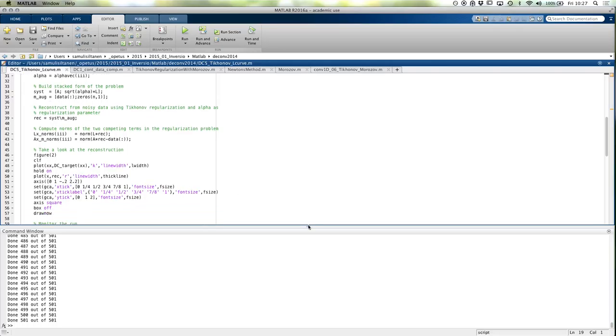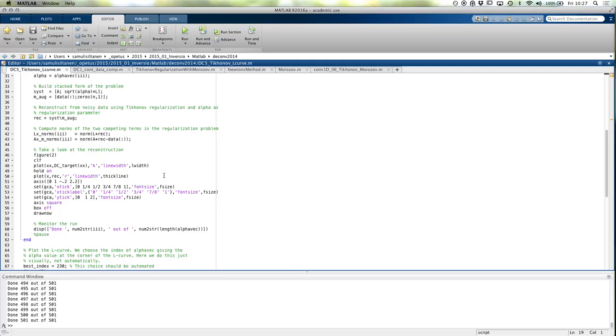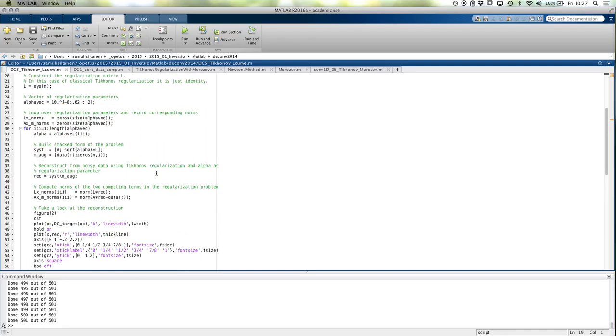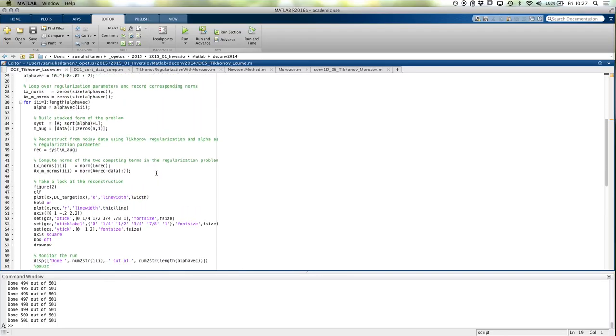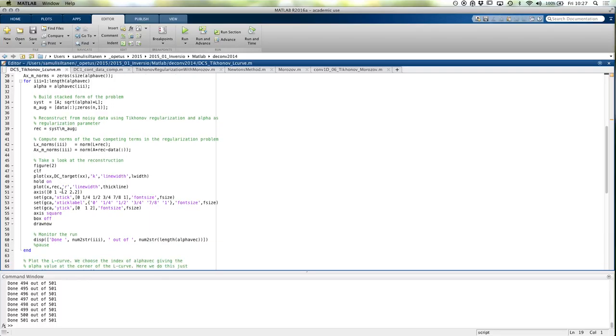I think there are many theoretical studies about the L-curve method. I'm not really an expert on this, but I think it's rather difficult to really analyze theoretically what is going on in different situations with the L-curve method. I'm sorry if I'm offending any researchers of the L-curve method. Sorry, that's not my point. But anyway.